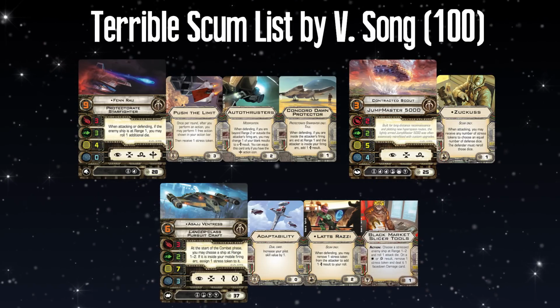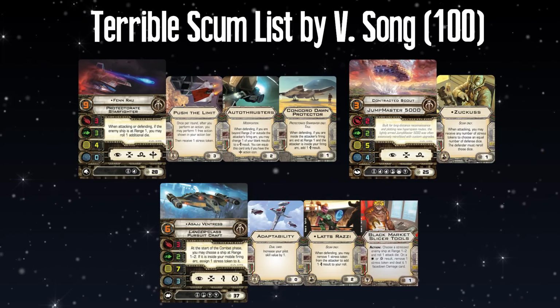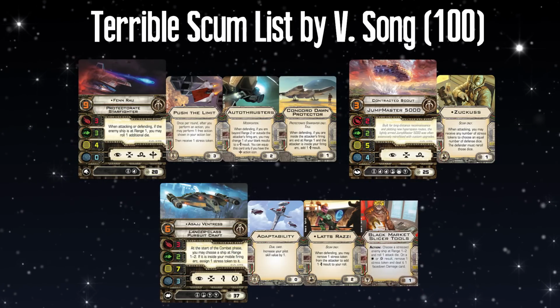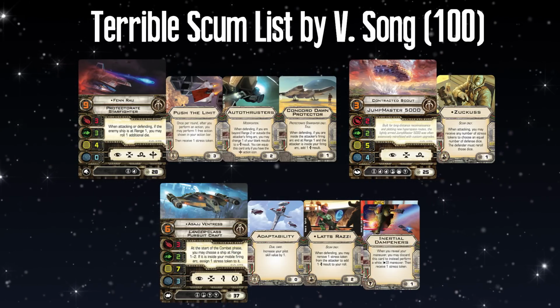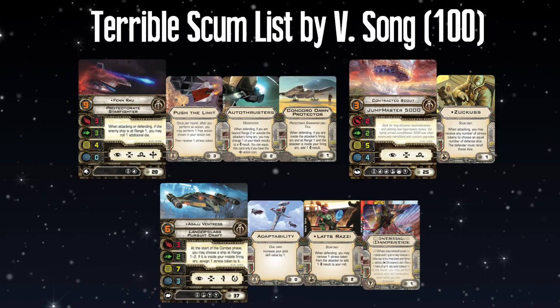And with the point you save on Black Market Slicer Tools, you could consider changing Adaptability to Veteran Instincts. You could consider a 1-point illicit upgrade like Inertial Dampeners. I love Inertial Dampeners. It's one of my favorite illicit cards. Or you could even consider Contraband Cybernetics.